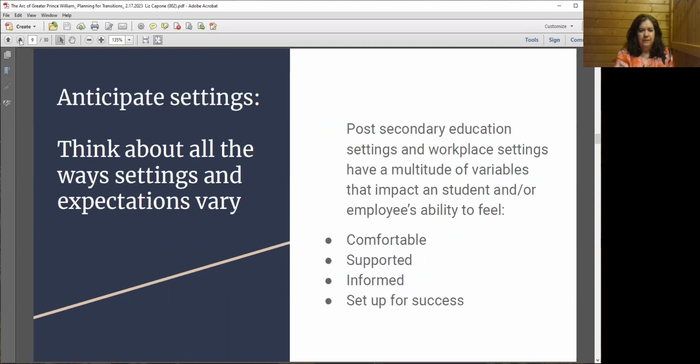And this is a goal for everybody, that we want somebody comfortable, supportive, informed, and set up for success. I know myself, I have changed jobs kind of like Goldilocks, like, oh, let me teach this grade level for a few years. Let me switch. And I think one of the most stressful things, and this is kind of a cliche, is that back to school work period right before school starts, where people are in trainings all day, they're meeting new people, they're learning new information. And there's an old cliche that says it's very difficult to learn a new skill and new content at the same time. I'm going to repeat that.